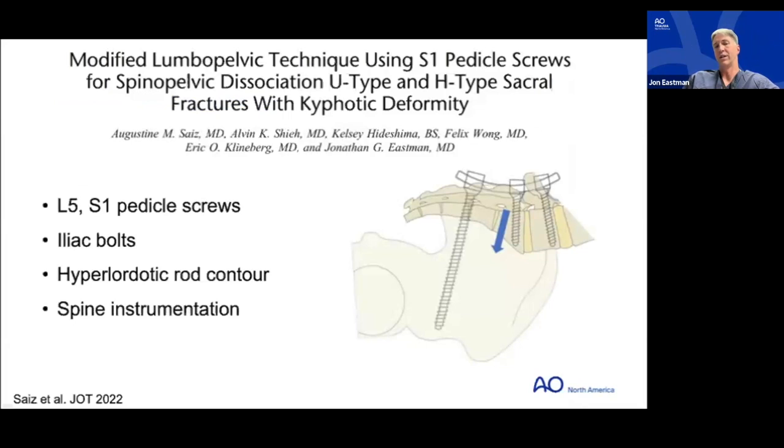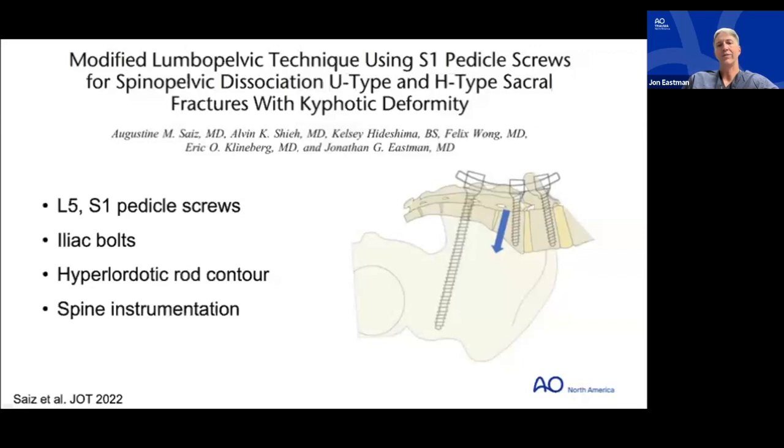And so we just did a lot of these, and we just figured out that a lot of the reduction was him driving it with him placing screws. You're instrumenting all this beforehand. L5 for sure. S1 directly into the unstable sacral segment and then into the ilium. And so then really the amount of it was, again, placing good screws, and we'll come back to it, but more so the contour of that rod that's depicted there.